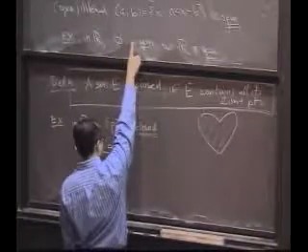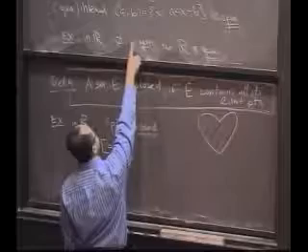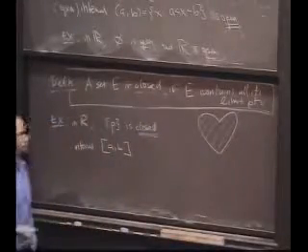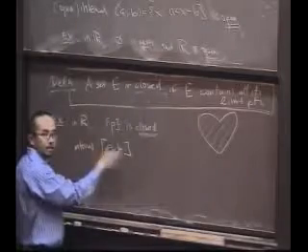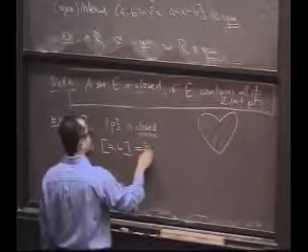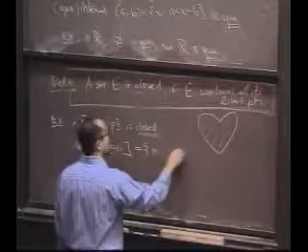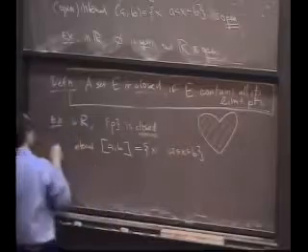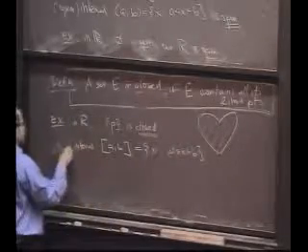AB, an open interval? No. Why? A and B are limit points. So suppose I throw them in. Is this now closed? The claim is yes. So this is the set of all x such that A is less than or equal to x, less than or equal to B, is closed. And that's why we call it a closed interval.